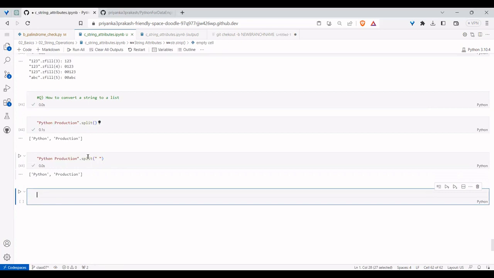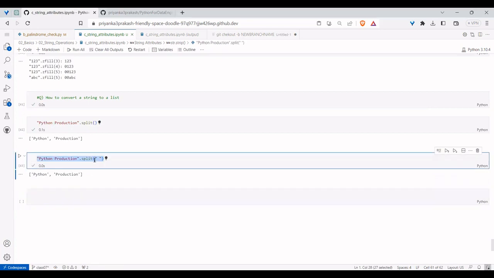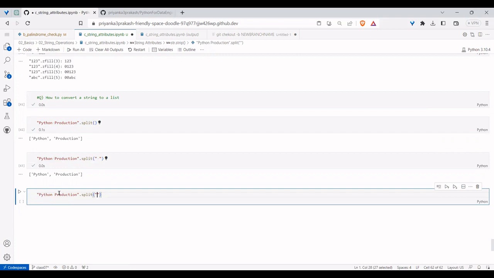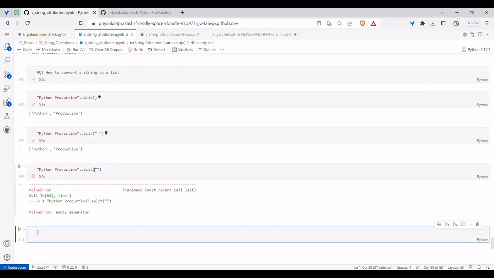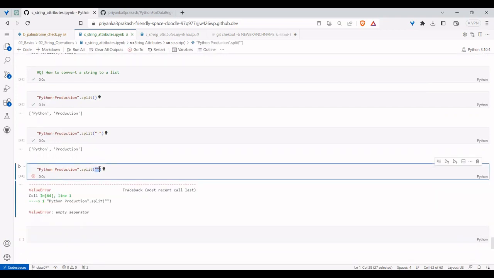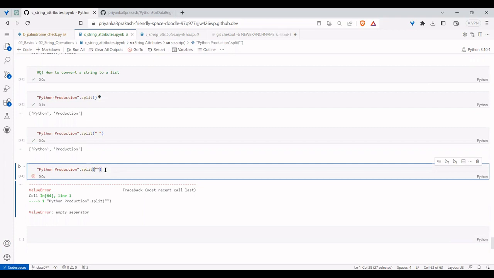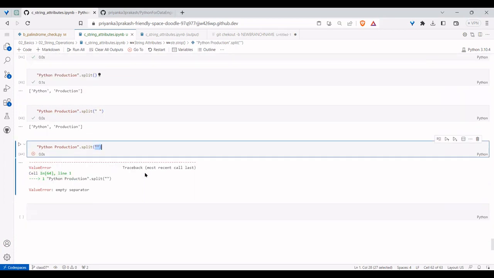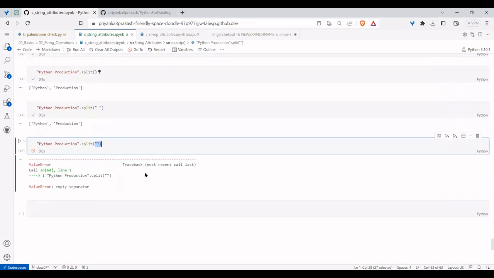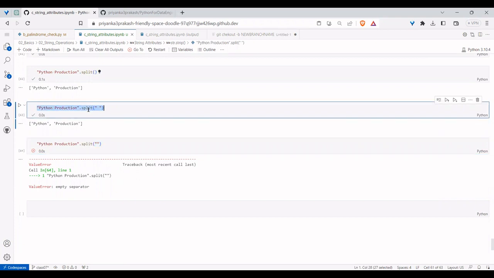If you give it explicitly, it will work. But if you don't give anything, meaning if you leave it empty like this, then it will throw an error. Hope you know the difference between this and this, right? Here you mentioned an explicit empty string, and in the other case, you didn't mention it. Okay, now we got a string with these things.